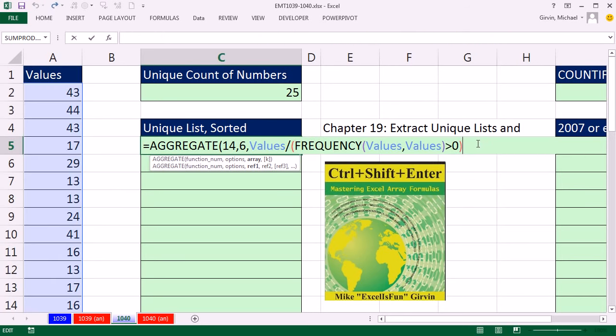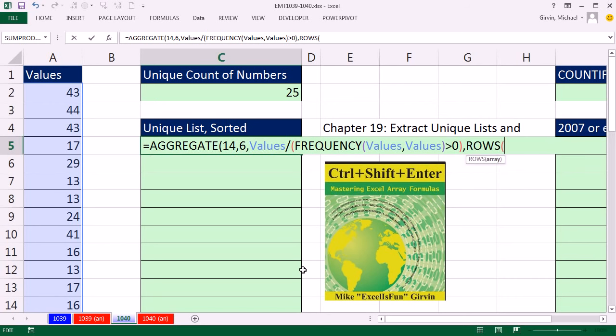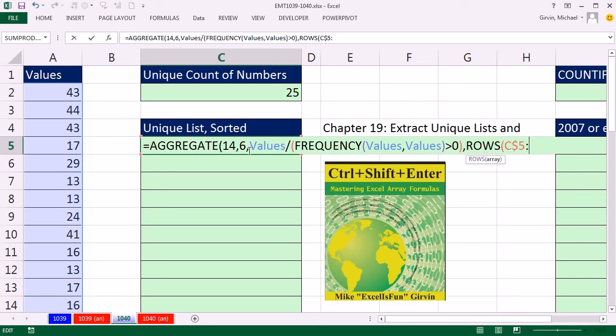Now all we have to do is come here, and our K needs to be 1, and then 2, and then 3 as we copy down. So I'm going to use the number incrementer. It's a formula element that will increment the numbers 1, 2, 3 as we copy it down. I'm in C5, so I'm going to put C$5 to lock the 5, colon, but not this 5. It'll be an expandable range. Rows will say how many rows, 5 to 5 is 1. But when it copies down, that'll turn to 6, which will give us a 2, then a 3, etc.